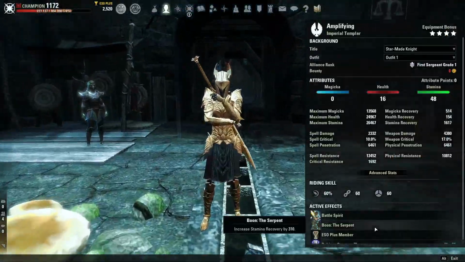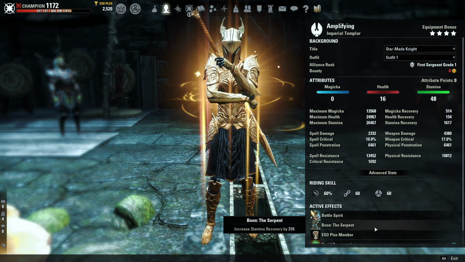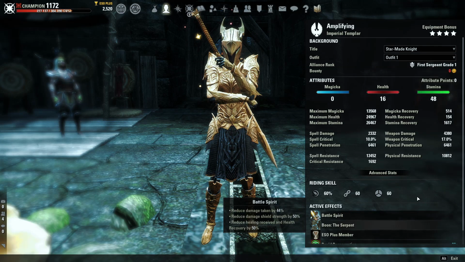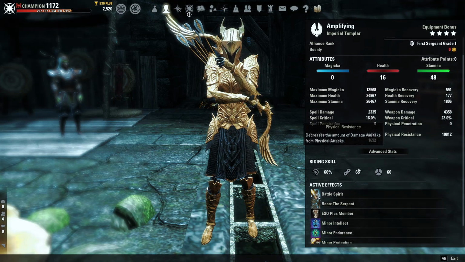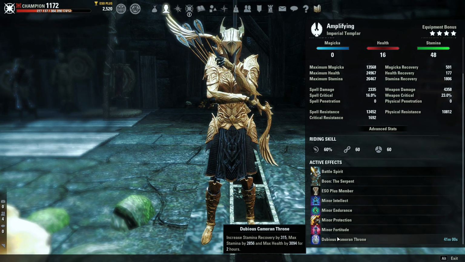So let's jump into some Imperial City non-CP to check out my stat sheet here. 48 points into stamina and 16 points into health is going to put us at about 25k health and 26k stamina. Our stamina recovery on the front bar is 1600. It's going to jump up to 1800 on the back bar with the Serpent Mundus and, of course, Dubious Food, which I find very valuable when we're playing non-CP PvP like BGs, but those can definitely be flexed out for something else if you're doing Cyrodiil, for example.